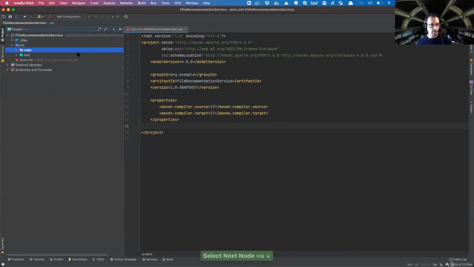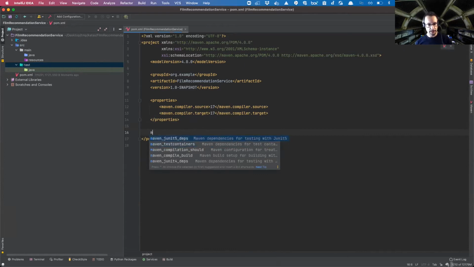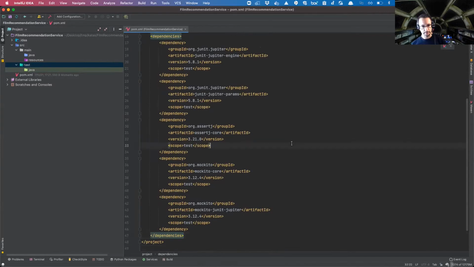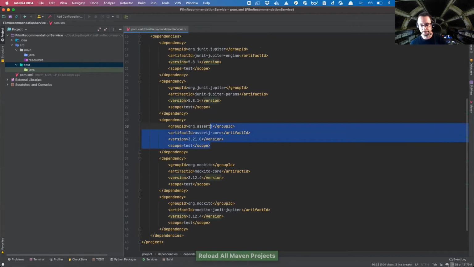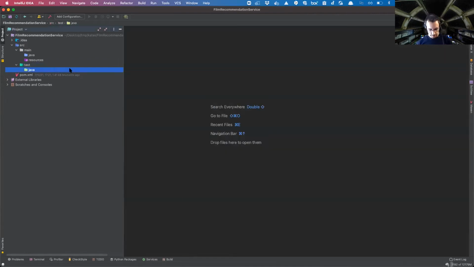Well, there are a lot of things that we can do, but as you can see here, the project is empty. One of the things I normally do is try to use the dependencies I like the most. In my case, I would like to use Maven with JUnit 5, and I normally use a library called AssertJ for adding the verifications, for checking the assertions. And with this in mind, if IntelliJ already got all the imports, I hope so, then we can start.